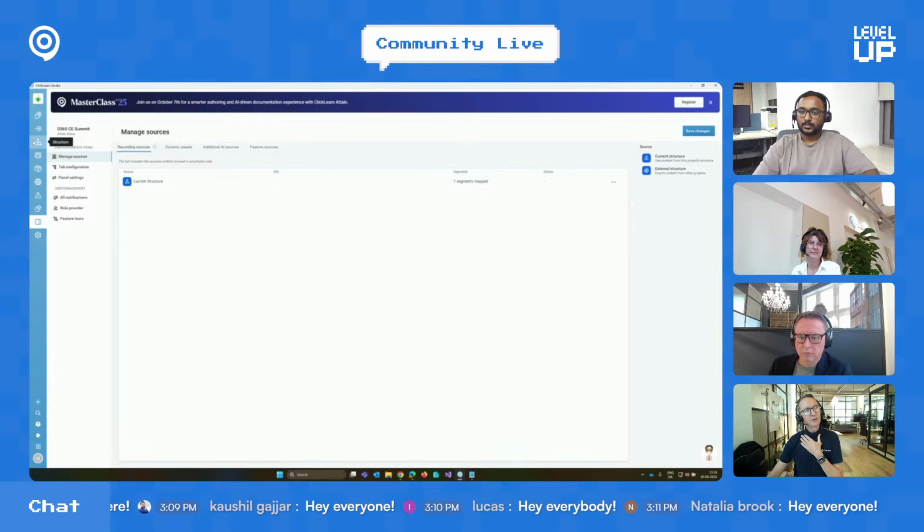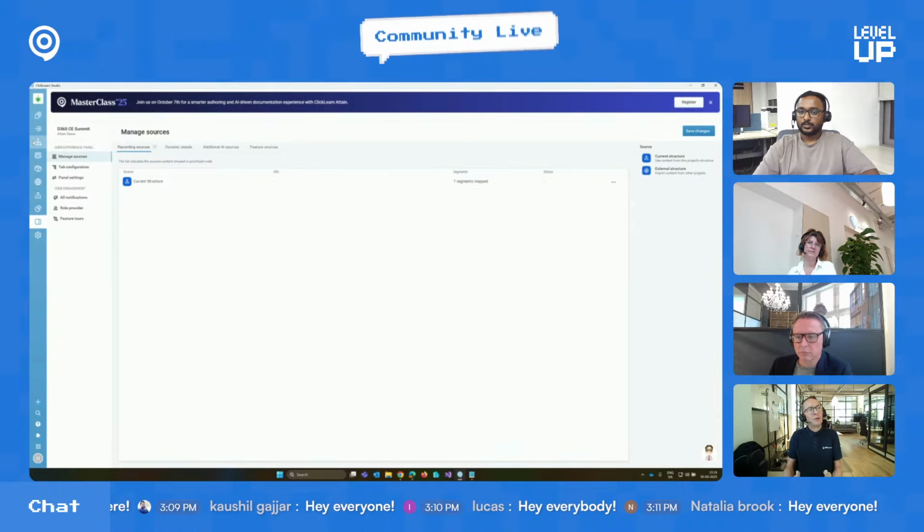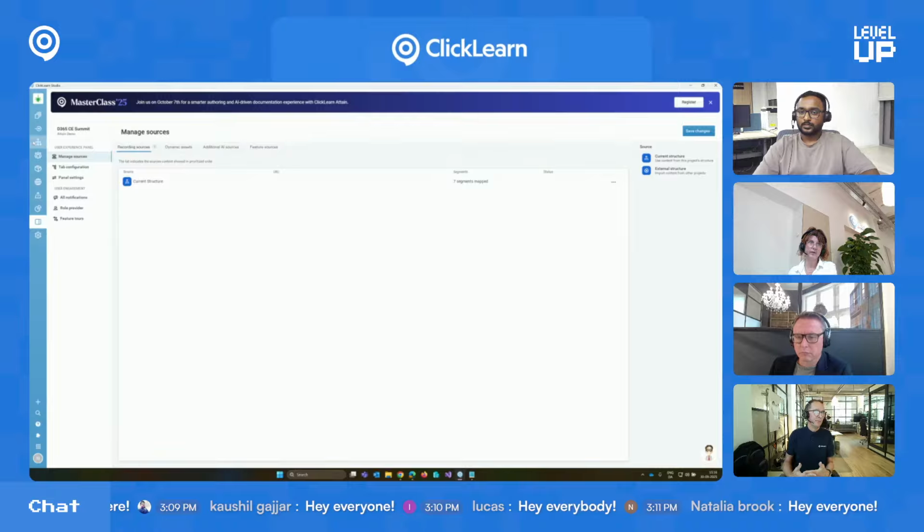Now, there's a difference between what we call segmentations or segments inside a learning project in ClickLearn. And we need to link or tie that together with the user roles, the security roles that you have inside your system.